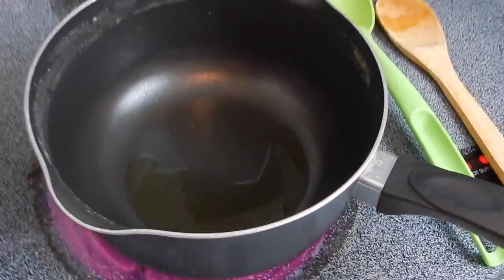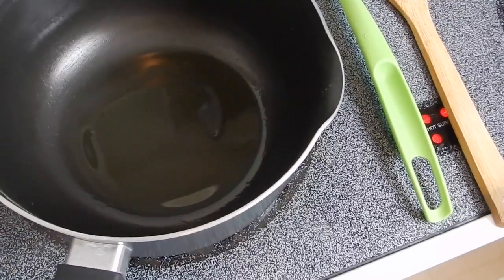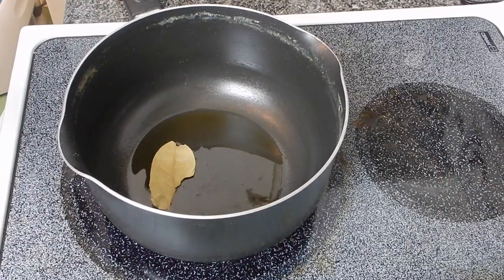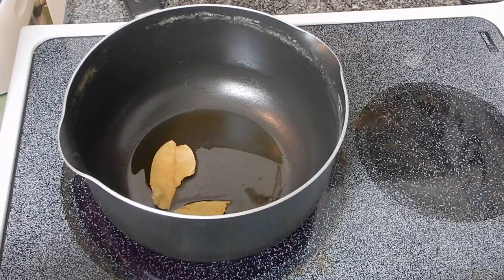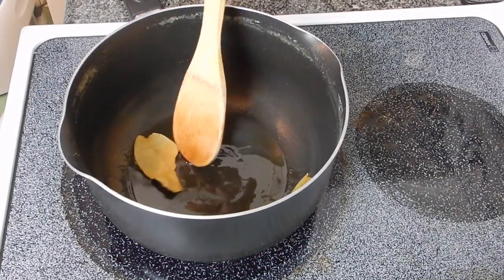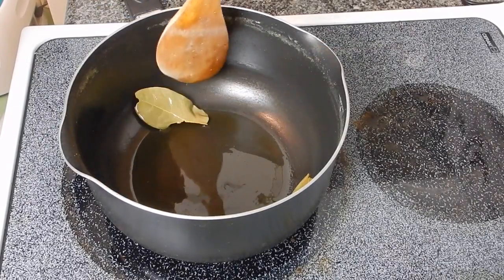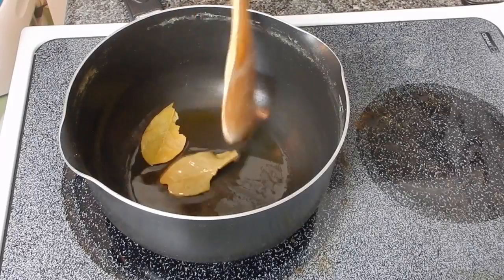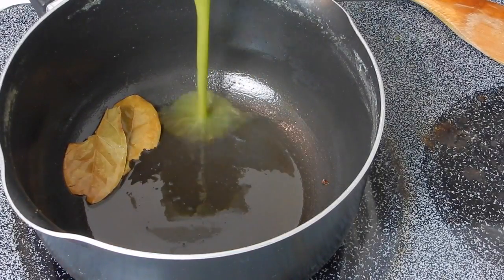Okay, so now I'm gonna blend this, and I have some oil going in here because apparently we gotta toast up our bay leaves before we put the salsa in. Now I'm gonna throw 2 bay leaves in there. Now this recipe doesn't call for bay leaves. It calls for some other type of herb, but I don't have that herb and I couldn't find it, so I'm just gonna use bay leaves. Okay, so these bay leaves are pretty good. So then I'm gonna go ahead and add the salsa.